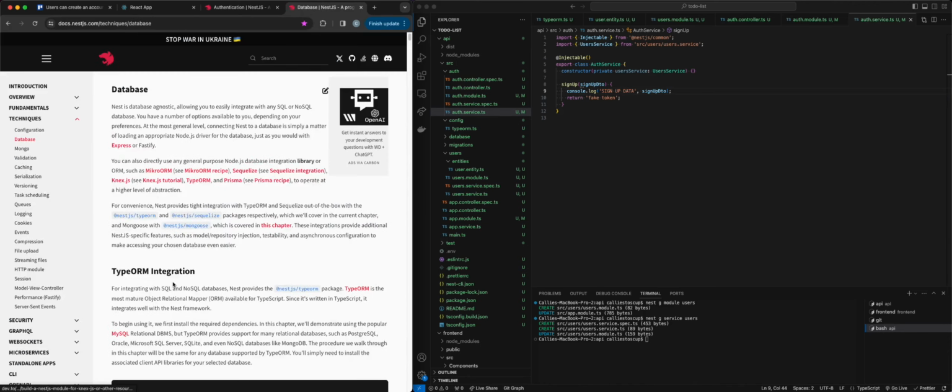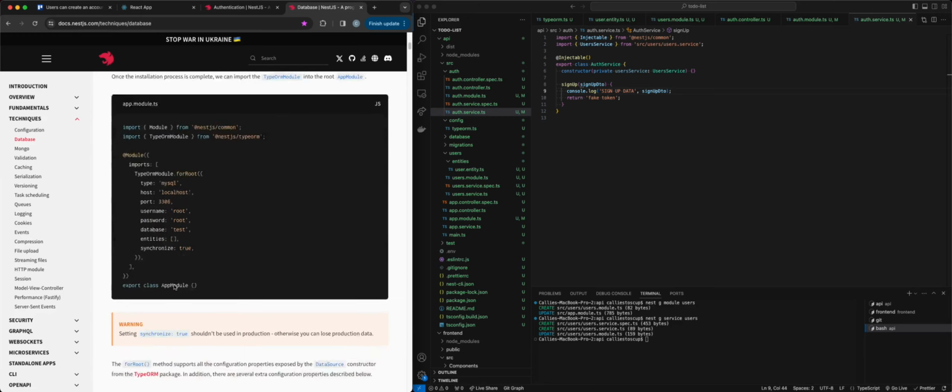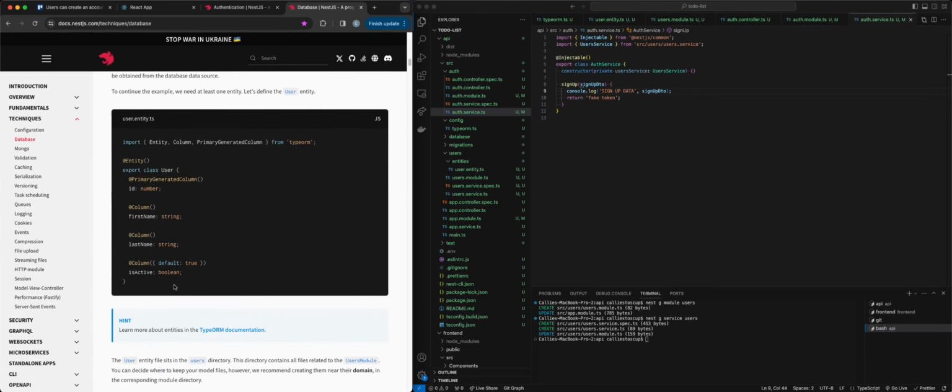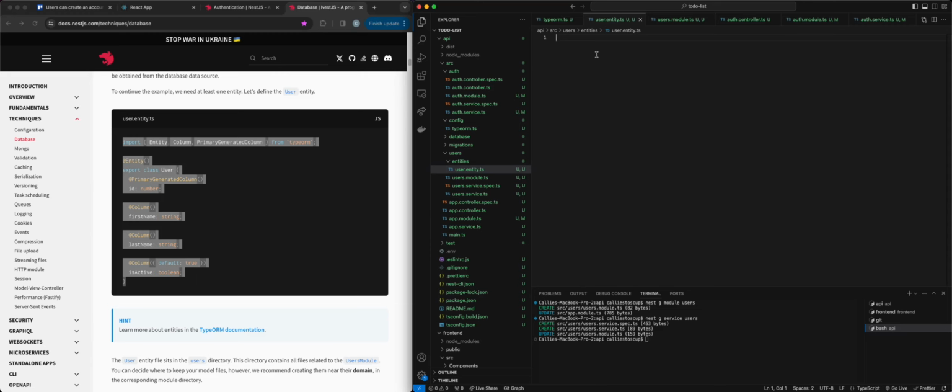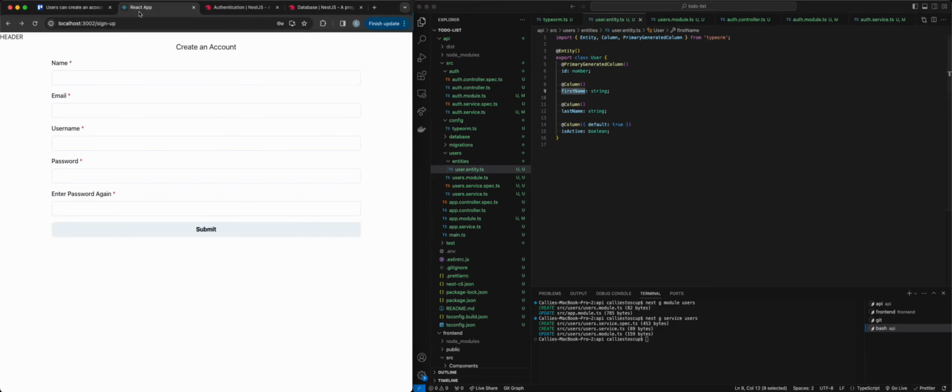So that way I can create my user entity. All right, so here's the file that we used a while ago to set up. I'm going to go ahead and copy this entity here and then edit as I need. Okay, so we have class user, get rid of the primary generated column, that's fine for ID, and then we don't have this column, so I'm actually going to open up my form so I can see what I am doing.